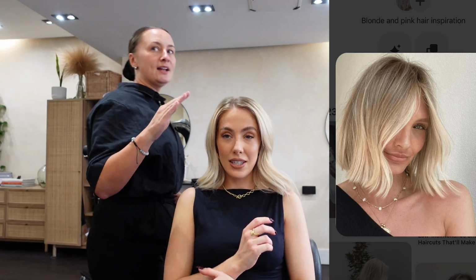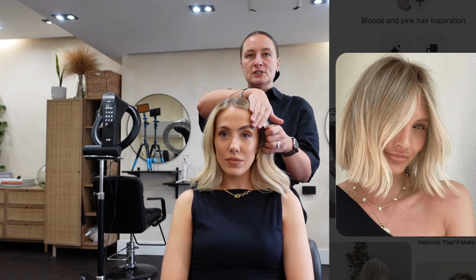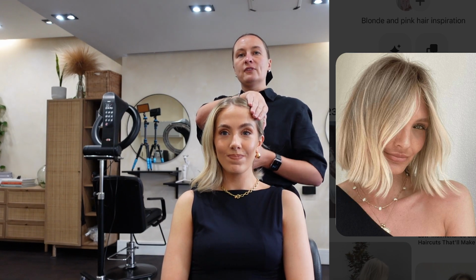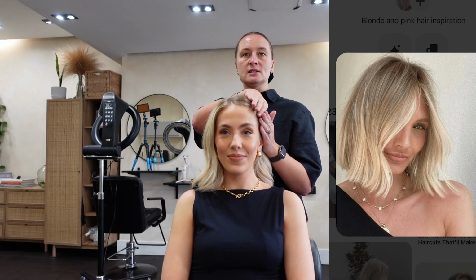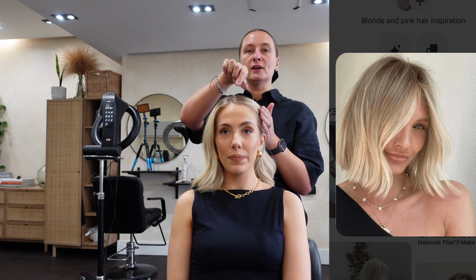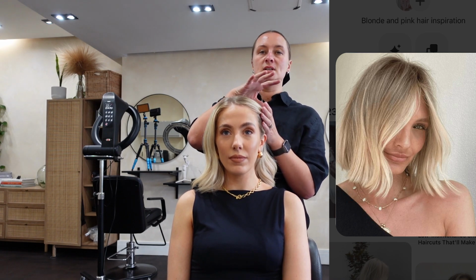That will feel dark anyway because you're used to being so blonde. If you cover up the blonde just like that for a minute, it takes away the blonde from your face just so you can see where the dark is around your hair. That gives you a little bit of an idea of what your dark is. Not making it darker than that, just working with your natural colour and making the blonde that's in your hair darker to sit nicely next to that.